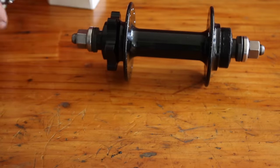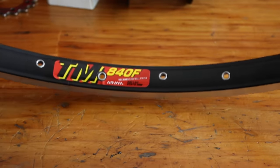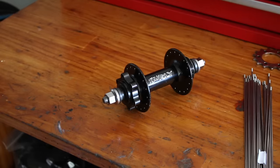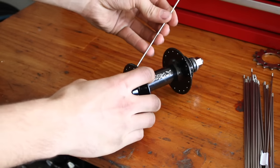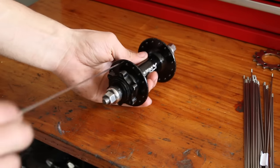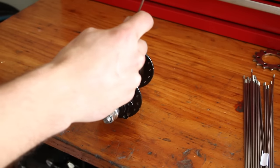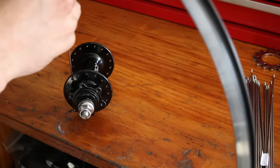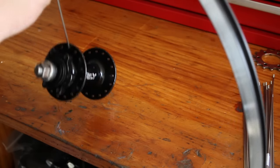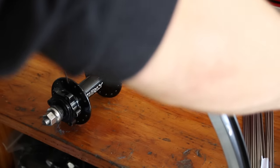The original rims on the bike were Araya, so I picked up this Araya TM840F double wall 26 inch rim that I'll lace up to the Surly hub. I chose this hub and rim so I could use the wheel for as many different setups as possible. So I could run it as a single speed with a disc brake, or single speed with a rim brake, or fixed gear with a rim brake, or flip-flop single speed fixed. But in this instance, I'm just going to run it fixed. I've gone with some DT Swiss Champion spokes with 14mm brass nipples, so hopefully the wheel will come out super solid and last me a while.